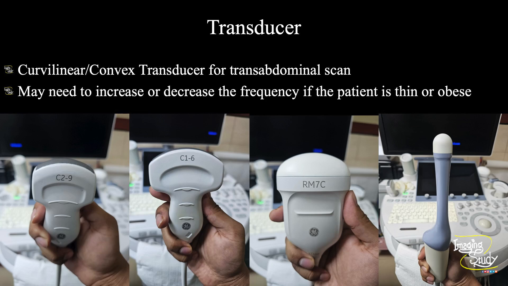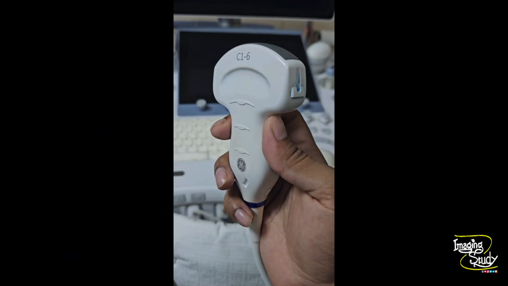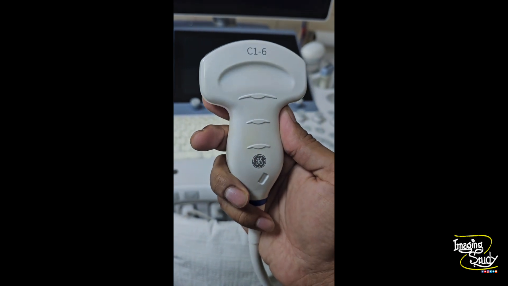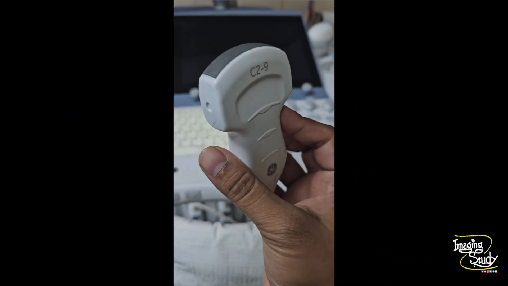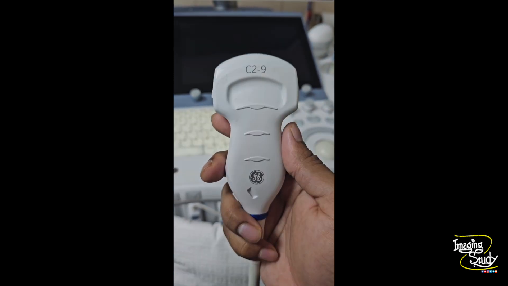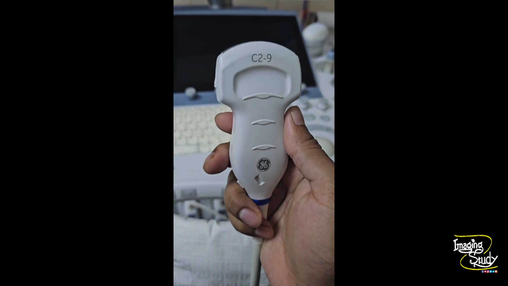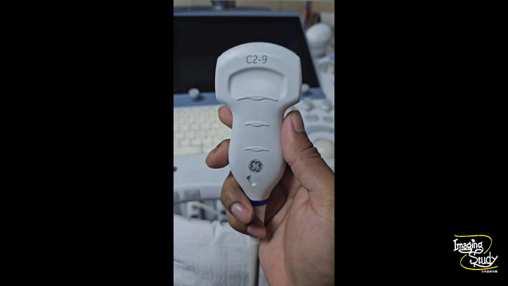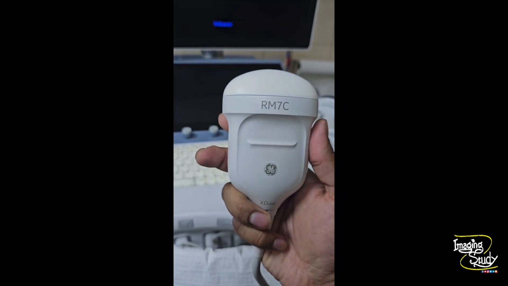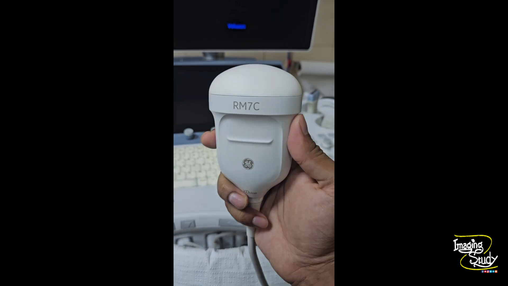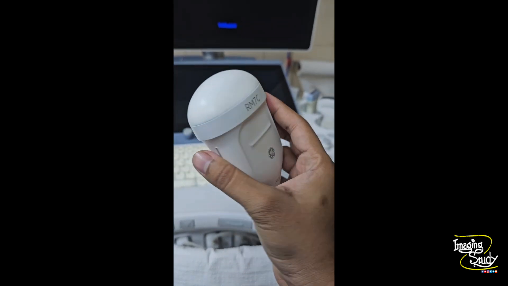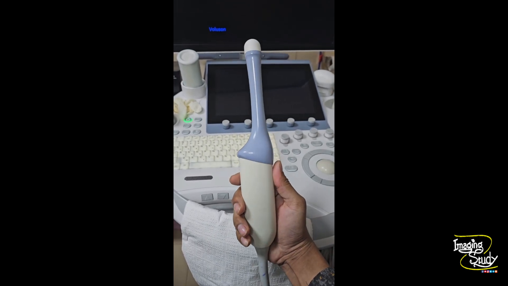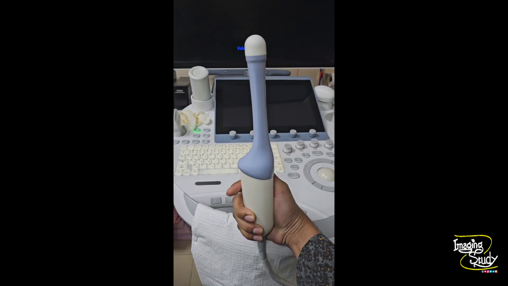Here are four transducers that I use for fetal echocardiography. This is a GE Voluson machine. The C1-6 is a convex transducer used for abdominal and obstetric ultrasound — a good general transducer. The C2-9D has a slightly increased frequency range and is very good for fetal cardiac scanning, though you may need to adjust presets significantly. The RM7C is a volumetric probe that gives excellent views; I regularly do fetal echocardiography with the RM7C — it is great for 3D, 4D, and fetal echocardiographic views. There is also a volumetric transvaginal probe for TVS, which can also take 4D views.